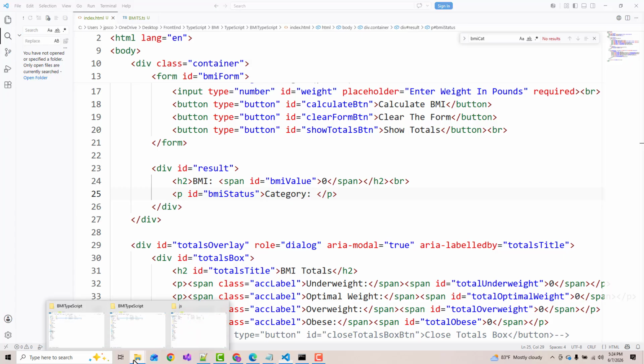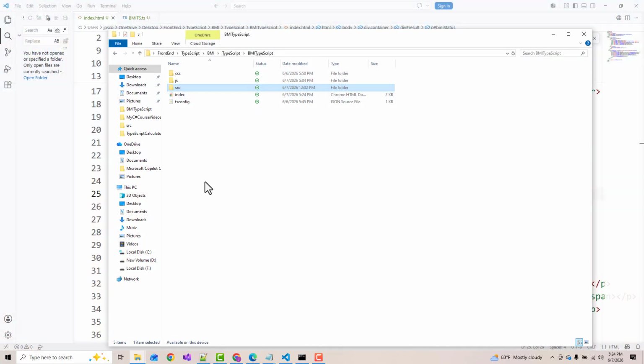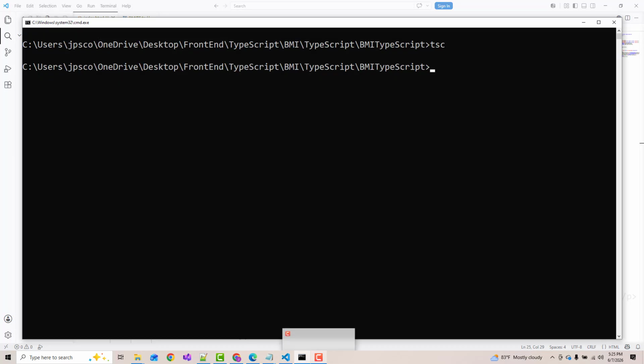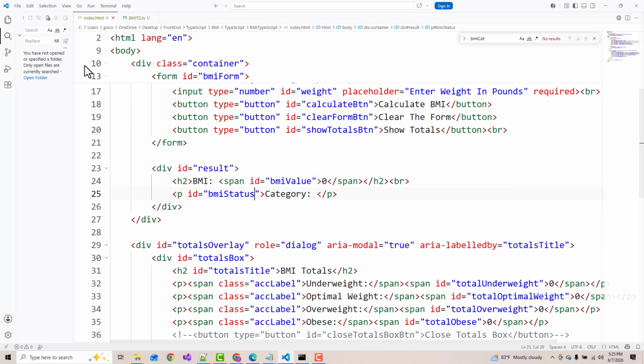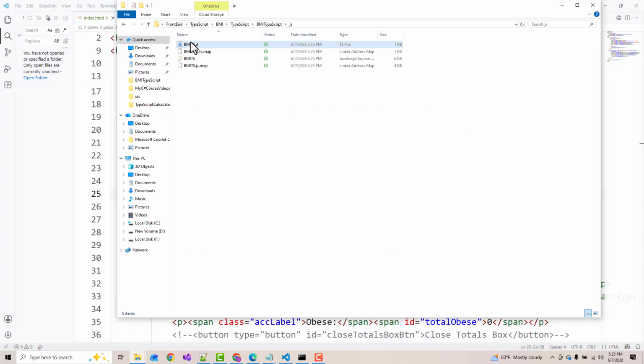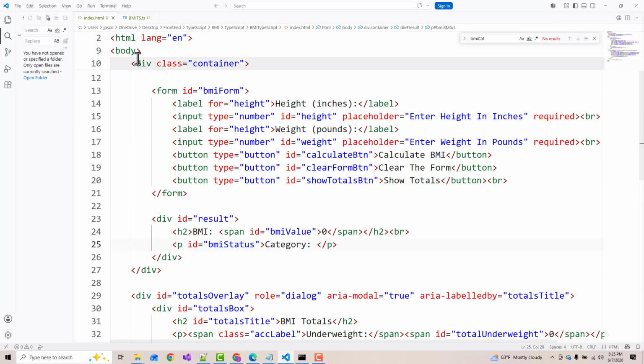Now I've got to go back in because it did compile cleanly before. So I've got to go into my JS and remove all this so I can compile it again. I don't know if this will fix it or not fix it. Well, let's see. Get it compiled cleanly. All right, and again, just to double check, in my JS, I've got these files right now. So let's go back to here, and let's try to run it again.